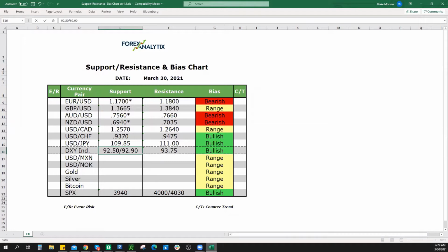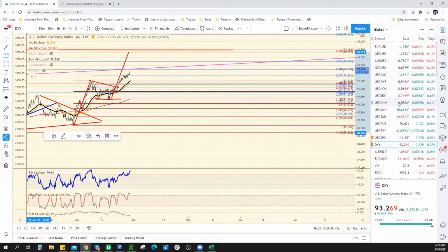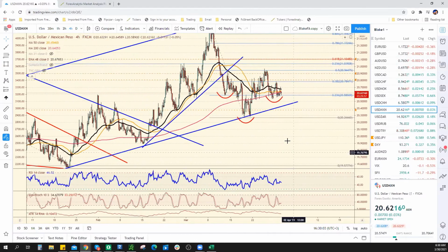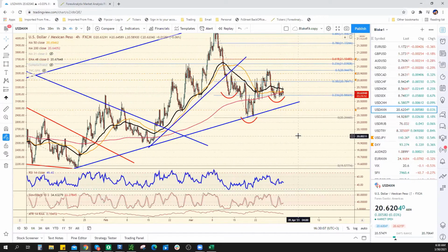It's bullish. Dollar Mexican peso is trading kind of heavy. If you don't know the reason why, it's because stocks are still bullish. But I was telling people in the chat room, maybe this is some end of month flow too. It could be end of month, end of quarter. And out of all the currency pairs out there, the dollar Mexican peso, especially in the G20 currencies that we trade, is going to be one of the more influenced currencies, right? So right now, 1280 is resistance, and then support is going to be 2280, and then support's going to be 2253.